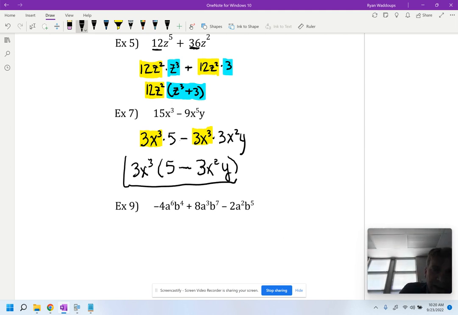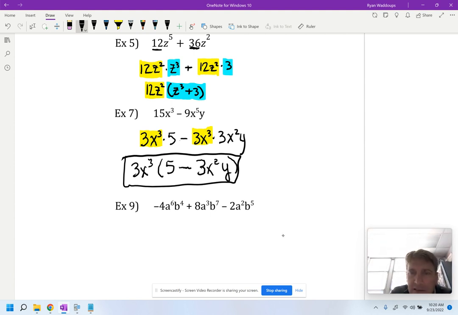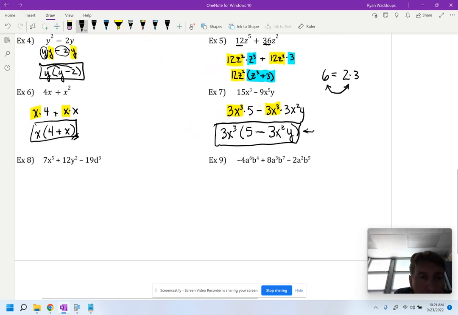And that's what this looks like in factored form. Remember that, it's just the same as if I said to you, hey, factor 6, and you say, well, okay, that's 2 times 3. And this works in both directions, right? 6 factored is 2 times 3, but 2 times 3 multiplied is 6. So if you want to see, did I do this right? If you just multiply it back out, you should get the original polynomial you had.